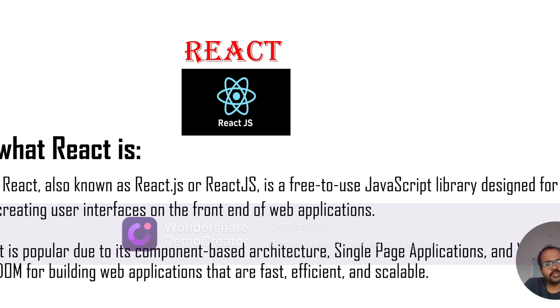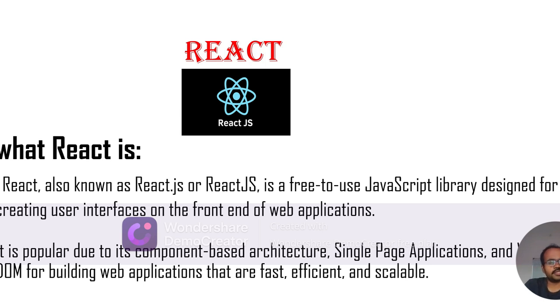It is popular due to its component-based architecture. React.js is used for creating single page applications. What does single page application mean? Instead of loading all the components at build time, it bundles all the components into a single component before build. So when loading, it loads a single page. From a performance point of view, it definitely increases.